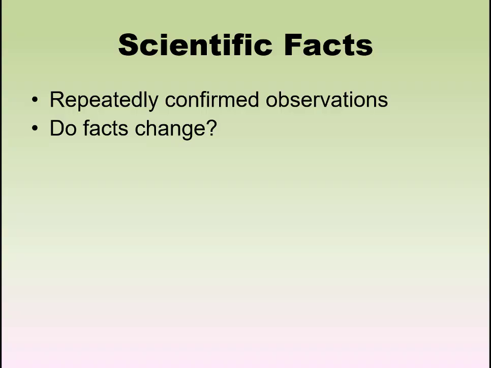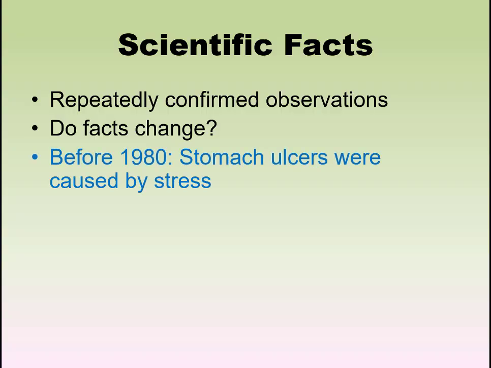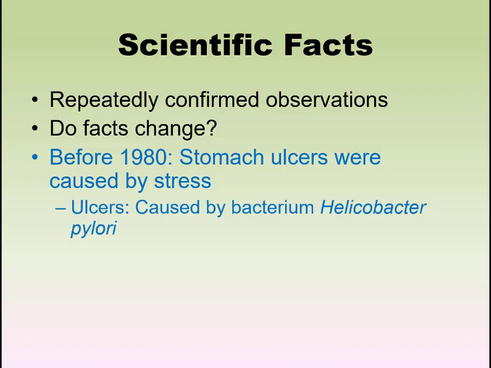Let me give you a couple of quick examples of this. You don't need to know these, but something to be familiar with. If we take a look at the medical field, before the 1980s, it was thought that stomach ulcers were caused by stress. So if you had a stomach ulcer, a part of that treatment might be a recommendation that you go talk to a psychologist to help deal better with stress. It was later discovered that ulcers were caused by a bacterium called Helicobacter pylori. And by understanding that a bacterium is responsible for it, this has ultimately changed how we approach treating ulcers to give patients better outcomes in the long run.